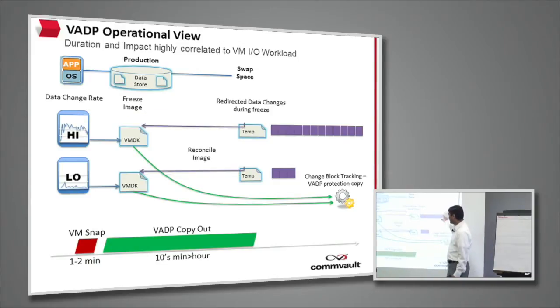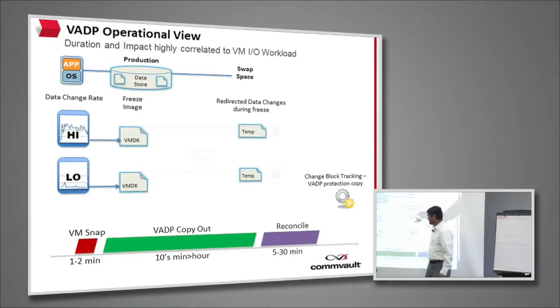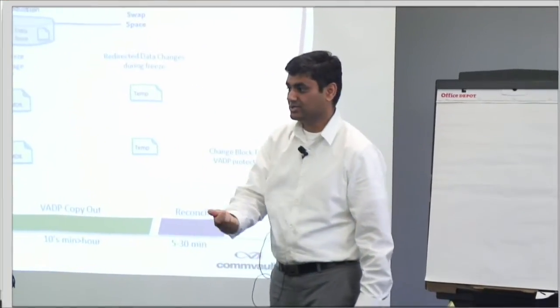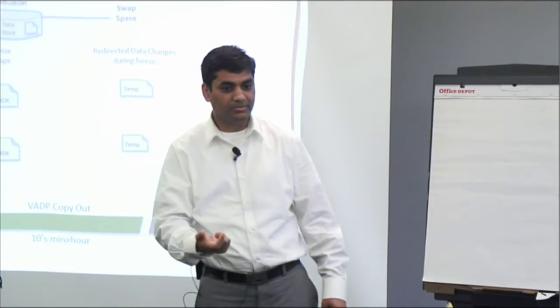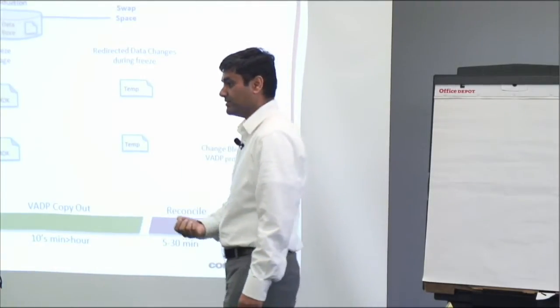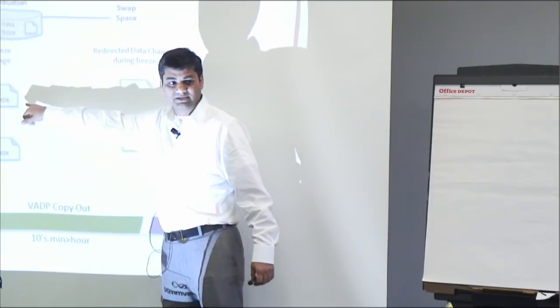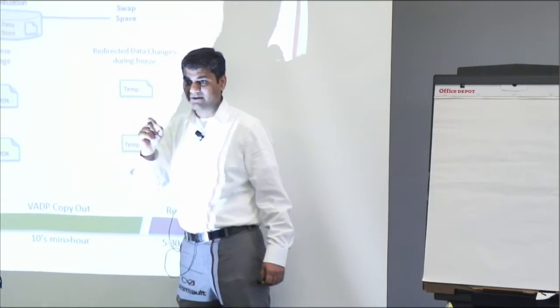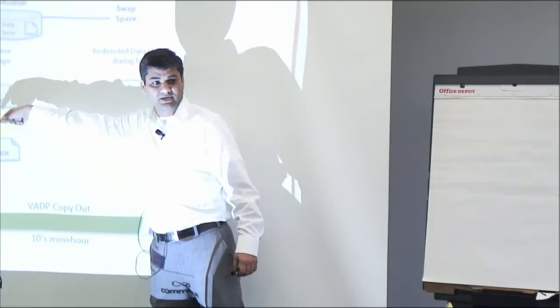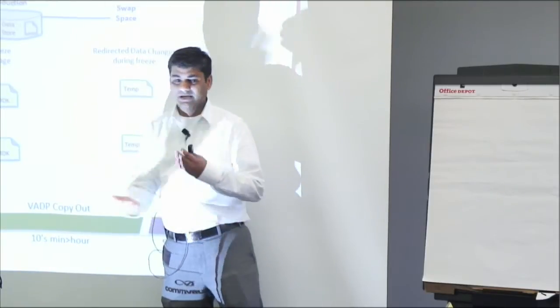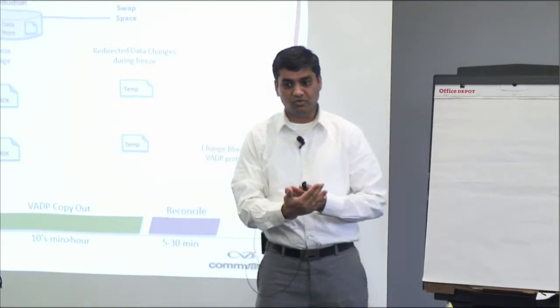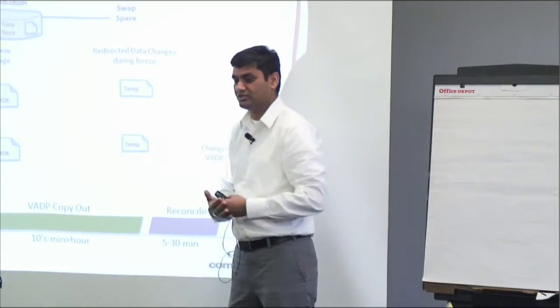It needs to take everything that's written in the redo log file, freeze activity on this, freeze activity on this, even for the application, and start replaying everything back down, right? This is where you start seeing things like clusters failing over, snapshots hanging around, not being able to ping the VMs, not being able to connect to the VMs. Why? Because VMware has to manage this whole redo log process very, very carefully, so that while it is doing this over here, nobody else is messing with the VMDK. So it has to do a lot of exclusive SCSI locks and so on to the VMDK. That's where you see all of those issues occurring.